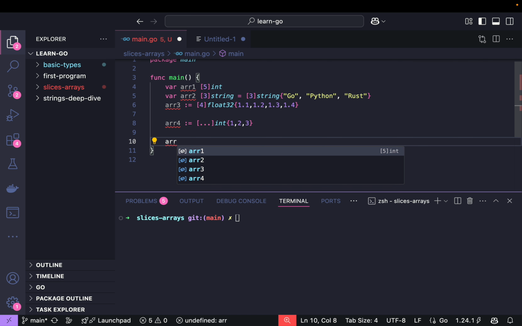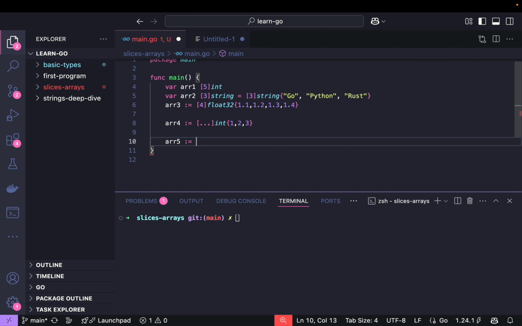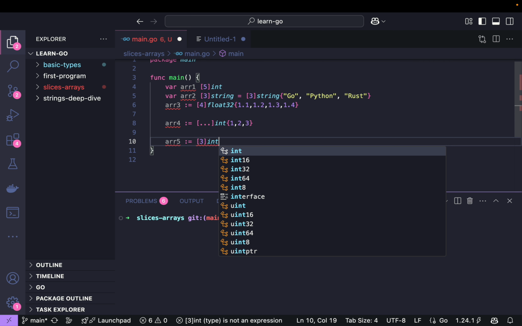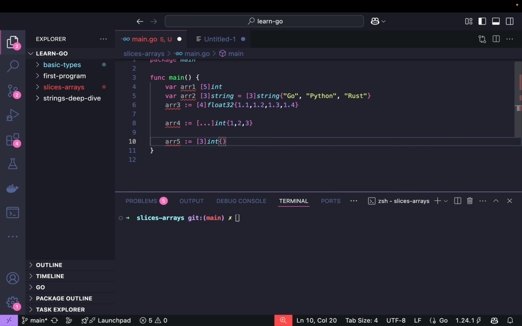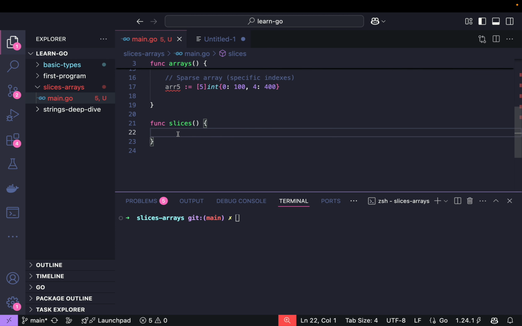You can also pass in the actual index of the items you want to pass into an array. So let's have a look at that and how that works. So again, we'll do an array of length 3, again integers because they're nice and easy. And we'll say that we want the 0 index to be 1, and we can say we want the second index to be 2. And that's a valid way. And basically in this array, the 0 index will be 1, the second index will be 2, and the first index will be 0.